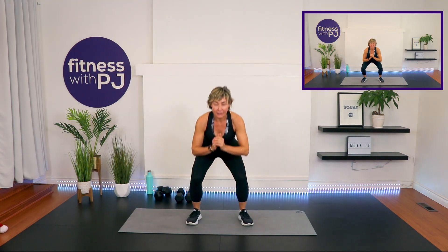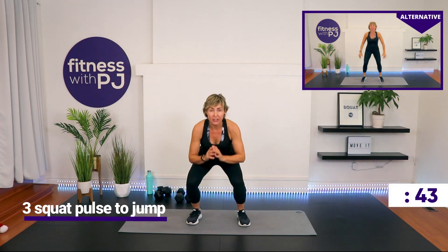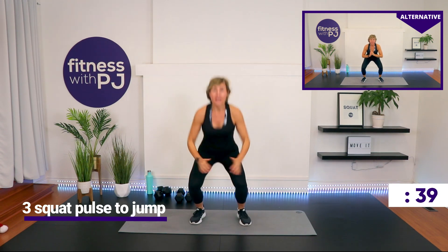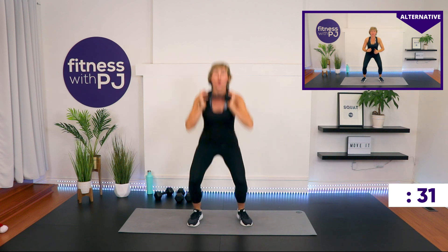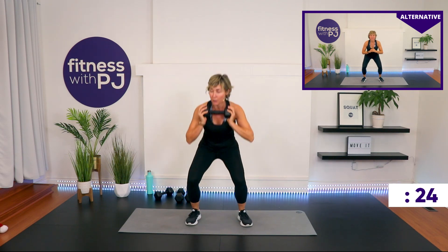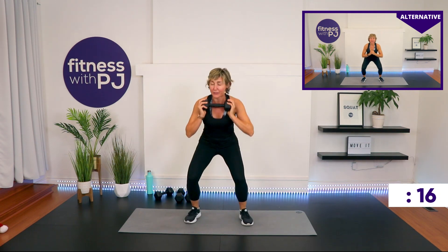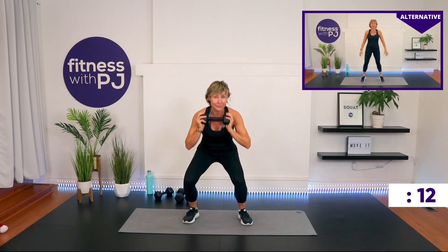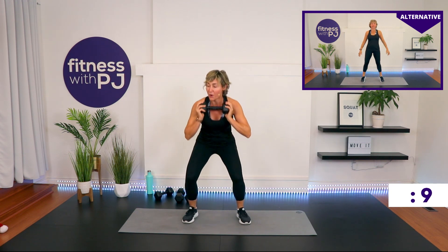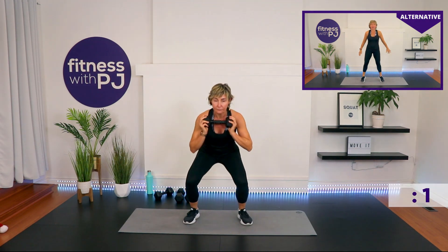Dumbbell off to the side. We have three squat pulses and then pop it up. You can pop it up by coming off the heels instead of jumping. Let's go. Advanced people, grab onto a dumbbell. So same thing — hip hinge here. We want to feel those quads. Three little pulses, pop it up. You're either jumping or lifting off your heels, but you are pulsing down here with me — don't skip that part. Less than 10 seconds and we're moving on. Time.